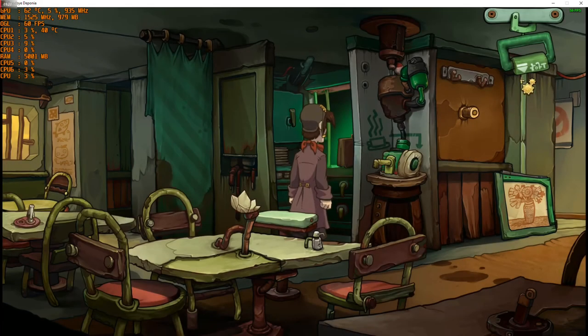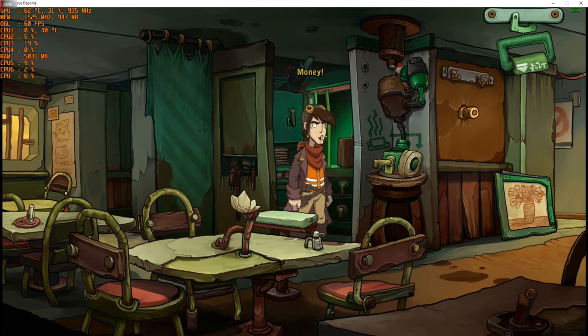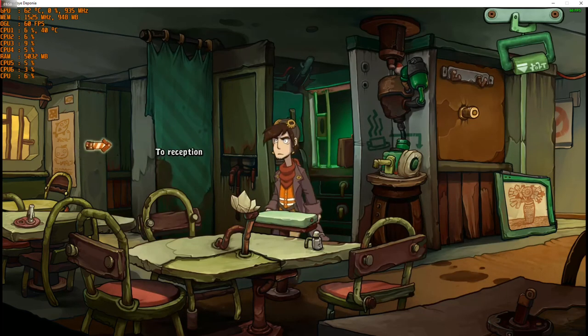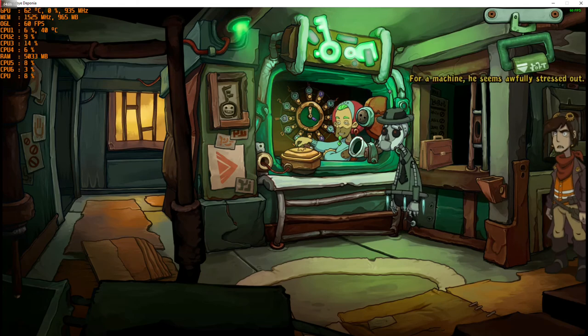I'm curious. Rare porcelain. Antique crystal. Shards, shards, and more shards. What's he gonna do with all these shards? Ah. Money! Stressed out, and I haven't even started. I better stay undercover.